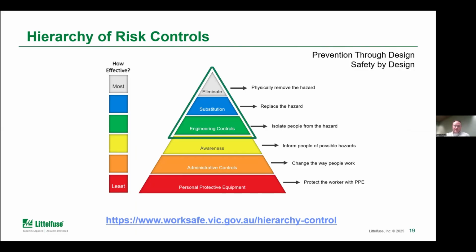So when we start looking at engineering controls, substitution, elimination, these are things that are very effective. The other parts of the pyramid below are still very important and in fact might be mandatory, but these are ones that can still be affected or reduced by human error. Whereas once we move to this top section, that's really where we get excellent uptake, or effectiveness of the control we've put in.